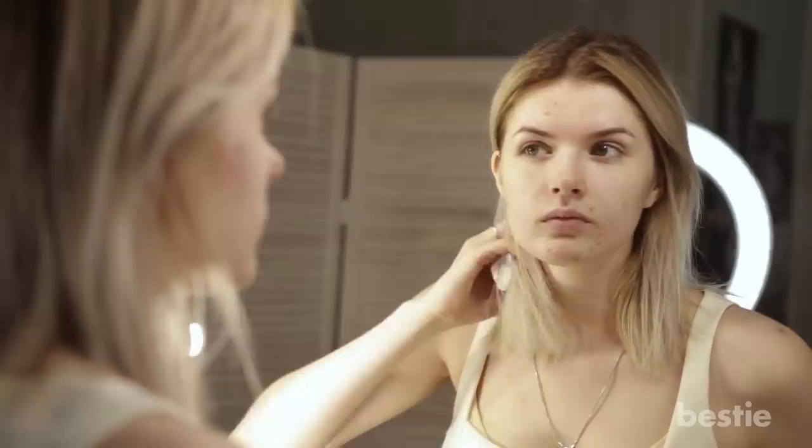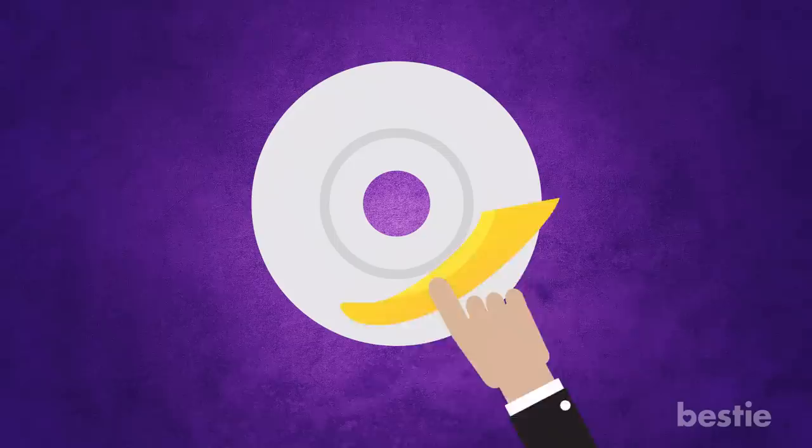Fix a Scratched CD or DVD. You really want to play those old CDs or DVDs but can't because of the scratches? Banana peel is here to the rescue. Just rub the back of the disc in a gentle circular motion with the inside of the peel. Then wipe off the residue with a soft cloth and lightly spray the disc with glass cleaner and buff it until it looks clean. The wax in the peel will fill the scratches without harming the plastic finish, so the disc can play smoothly without skips.